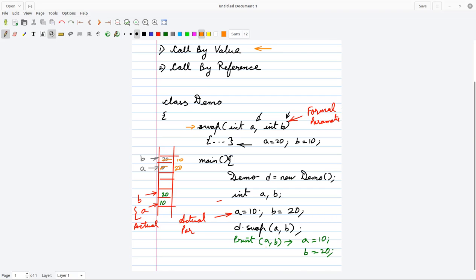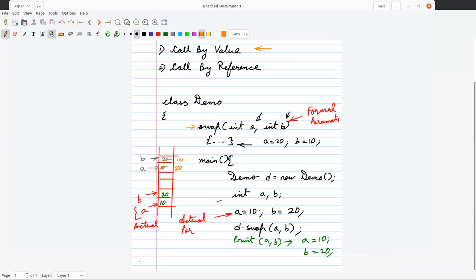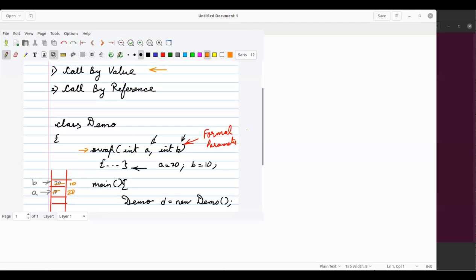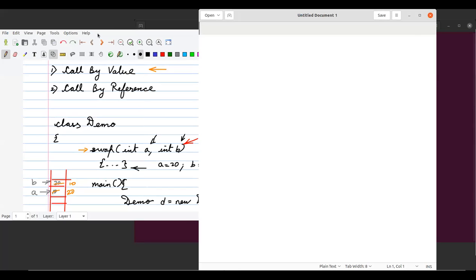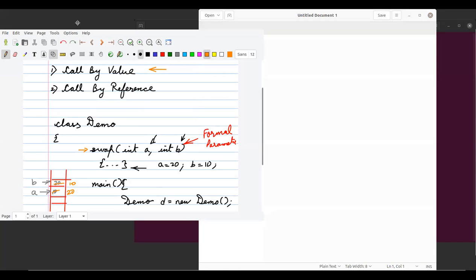Okay, so let's have one small example on this. So I'm using gedit as the editor. You can use an editor of your choice. So here we go. We create a class named demo. Let's keep the same name as we have kept over here. Let me rearrange this first. Okay, I think this is sufficient.